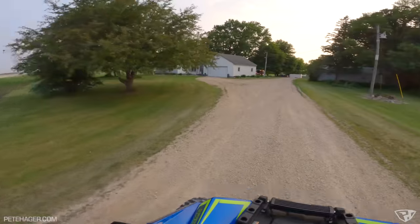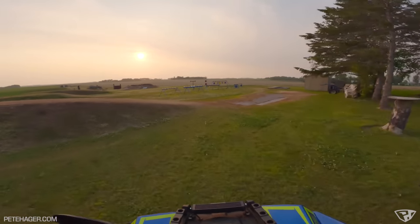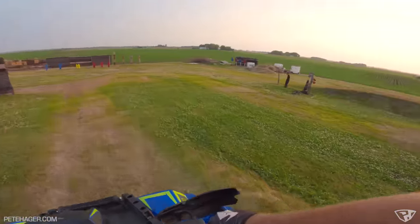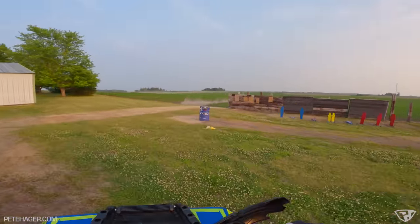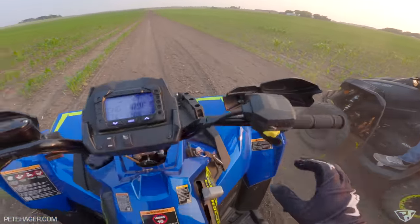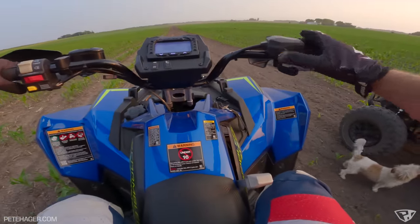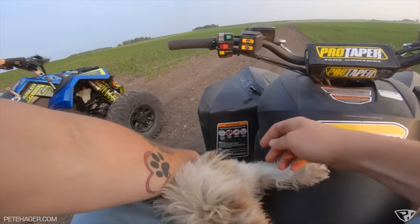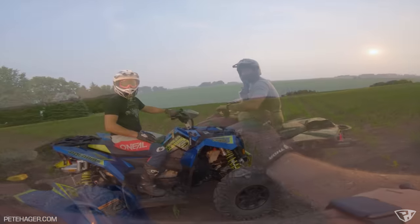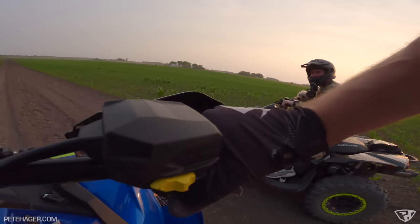Hey, Theo! He wants to ride. All right, here's a place with jumps — that's one thing I haven't really done is jumped this thing. It can jump, but it's also scary to jump because it's, for lack of a better word, it's like jumping a house. Oh, he's got that drag set up. All right, so we are engaged in all wheel drive. I've never launched this thing in all wheel drive — this should be interesting. You're going to do it with Theo? Apparently a dog's coming with. All right, here we go — three, two, one, go!